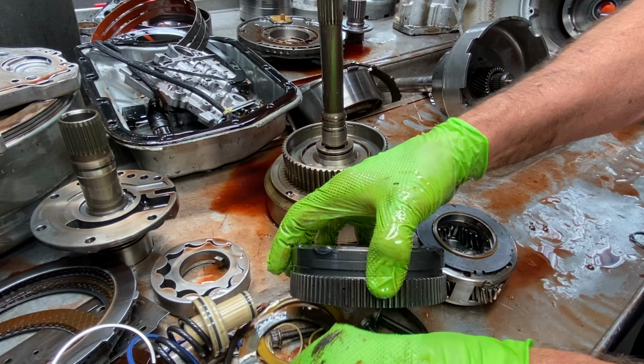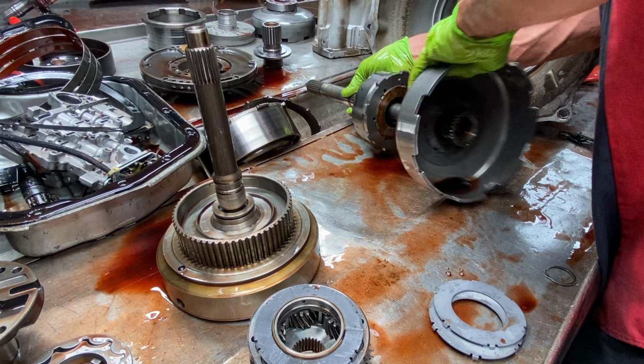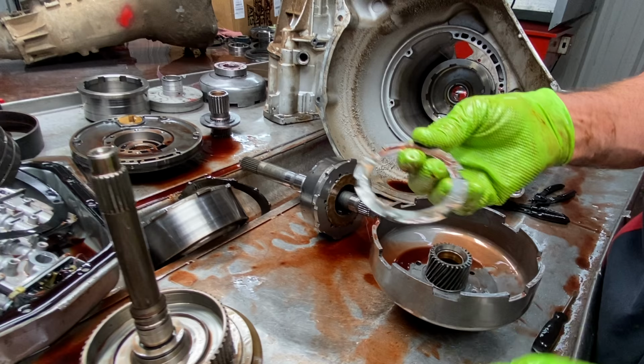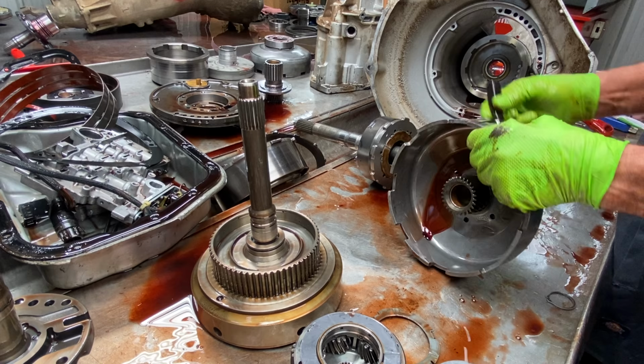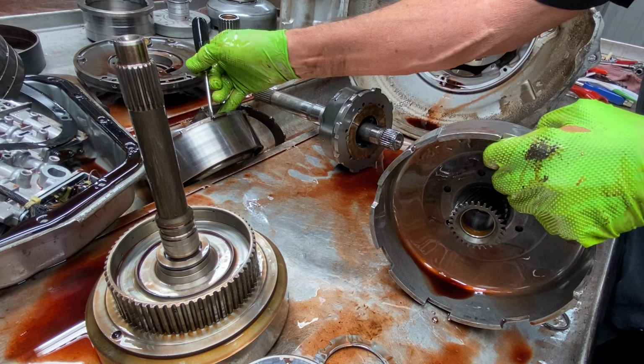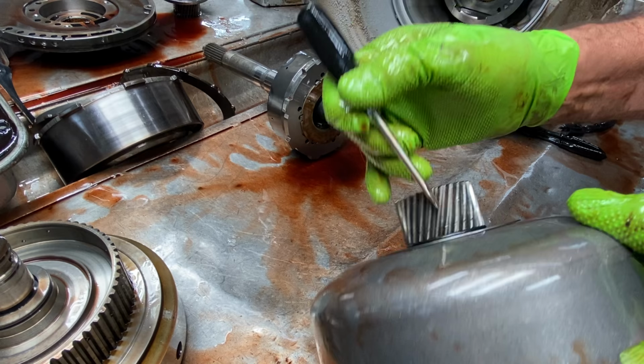Now, this little washer right here, we very seldom ever have to replace. This washer here, I think, is just there for the duration. It just rides along. We never see any wear. That's about as bad as one you're ever going to see. They just never wear. Now, you can look in here too on your shells for wear. This guy don't pull no weight. This is a brand new shell. So they'll wear usually right here. They lock onto the third gear drum. You'll see it. But your sun gear, you want to look on both sides. Make sure there ain't any wear there. We replace 99.9% of these sun gears.